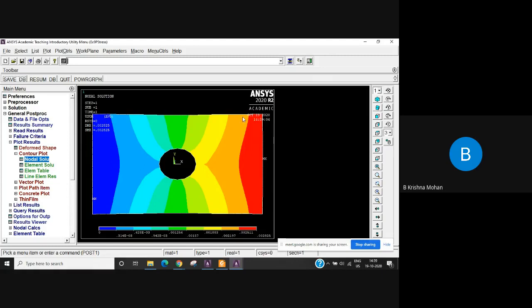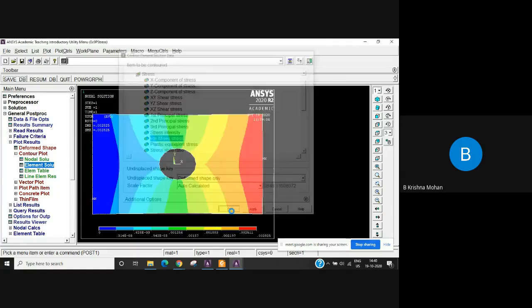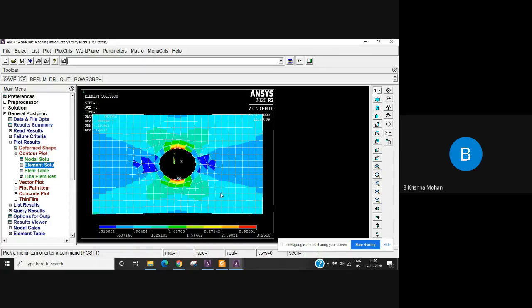Okay, so let me have a stress distribution for this bracket. So move to element solutions. I'll pick stress. Okay, you have so many options. I prefer the von Mises stress distribution or the equivalent stress distribution. Let me select this option. Click OK. Okay, so if you clearly observe now, the stress is maximum at this interface.